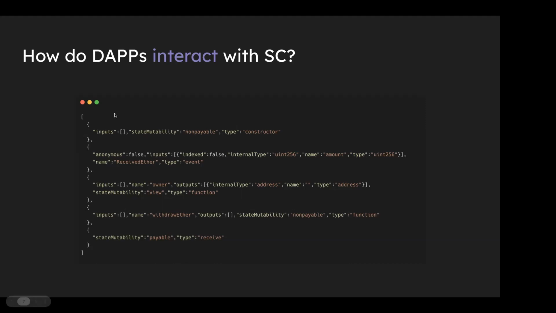So this JSON file is fed to an application. It is stored there, for example, on the front end. And with its help, we know how to encode the data that we are going to pass as the data field. This information helps us encode this data. And the encoding we're going to use is called ABI encoding. So pretty simple: ABI standard, ABI encoding.